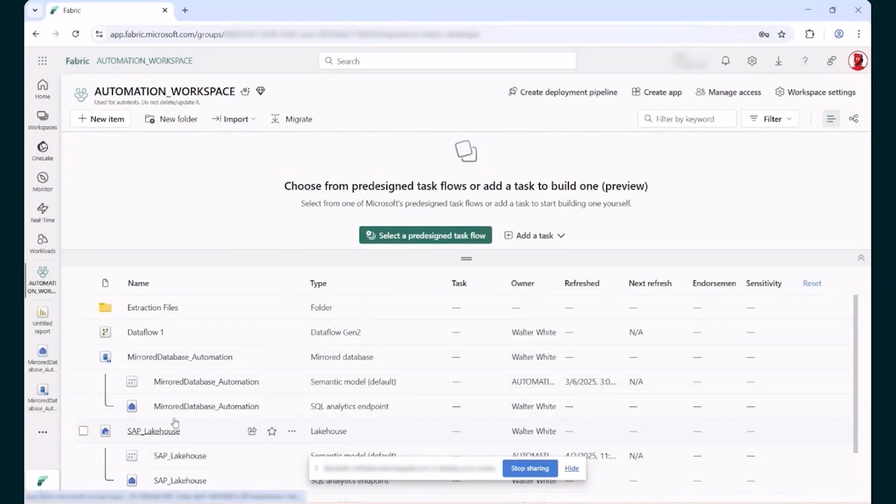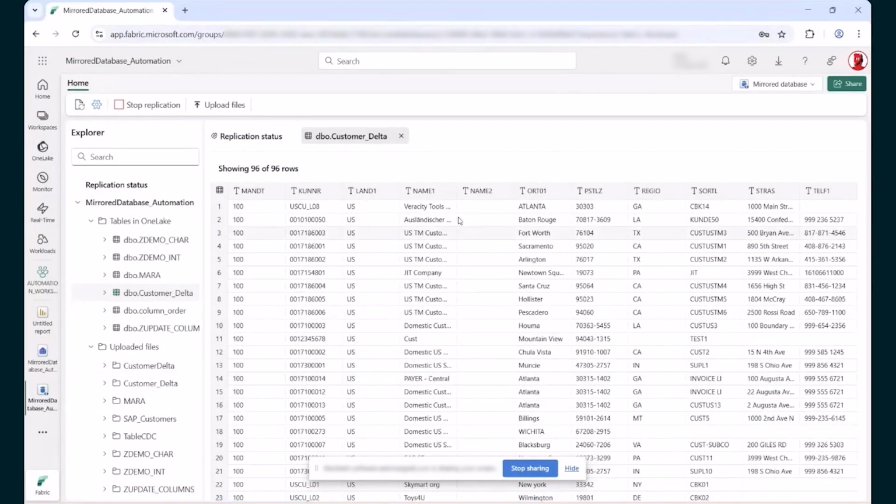Yeah, so Microsoft has put this a little bit outside of the lakehouse itself. We do, I think we mentioned it earlier, also integrate with the lakehouse in the format of files. Yeah, so you can replicate any data as Parquet files, JSON files, CSV files into the lakehouse. And then also put them into the Delta table format in the lakehouse from there. What we're talking about here today is our change data capture capabilities that will auto-replicate the changes into a mirrored database. So let's move over to our mirrored database.